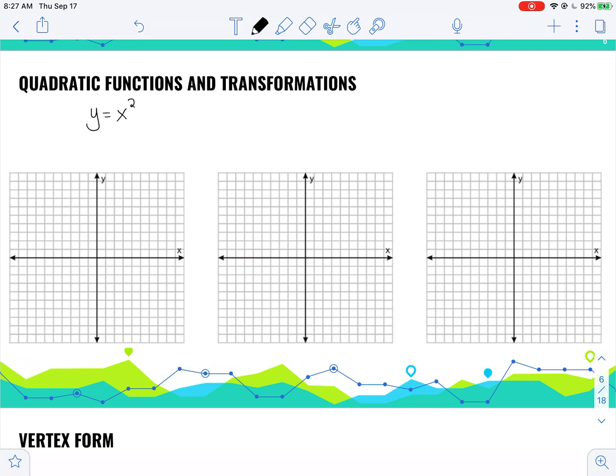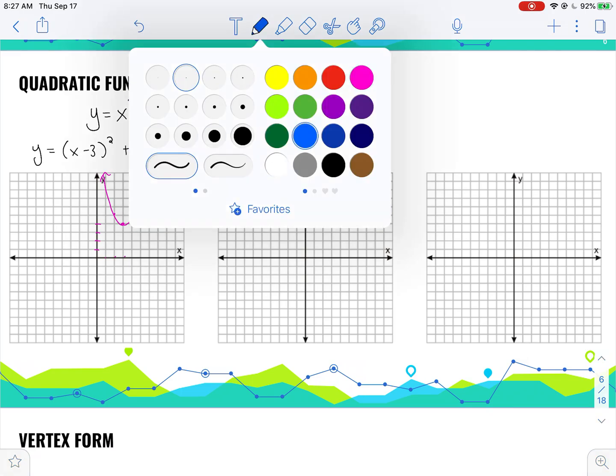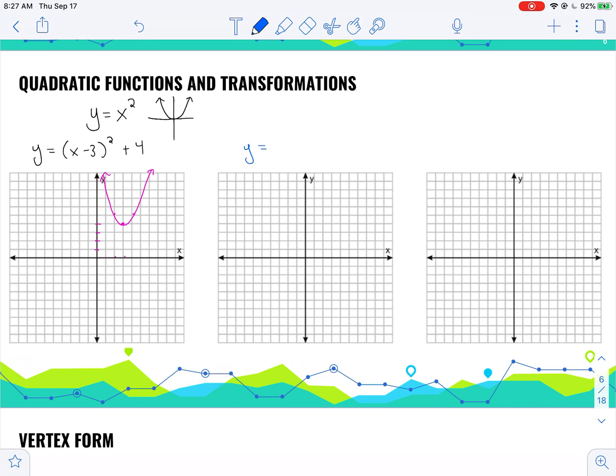So you guys probably remember that the most basic quadratic function would be y equals x squared, and I'm just going to draw that parent function up here. And now you can move that parabola up, down, left, and right, so we could have y equals (x minus 3) squared plus 4, and that would move your parabola up 4, so 1, 2, 3, 4, and to the right 3, 1, 2, 3, and it's still a happy, normal looking parabola because I didn't reflect it or make it narrower or wider with a vertical stretch or compression.